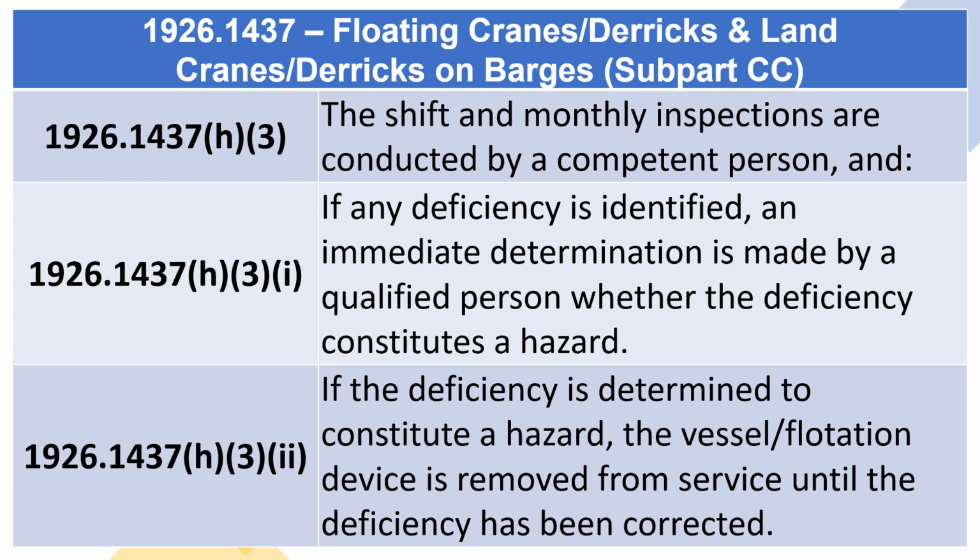1926.1437(h)(3): the shift and monthly inspections are conducted by a competent person, and 1926.1437(h)(3)(i) and (h)(3)(ii): if any deficiency is identified, an immediate determination is made by a qualified person whether the deficiency constitutes a hazard. If the deficiency is determined to constitute a hazard, the vessel/flotation device is removed from service until the deficiency has been corrected.